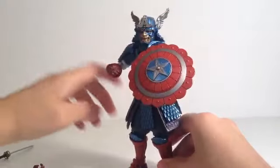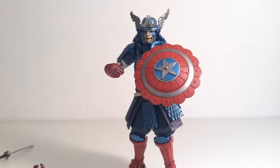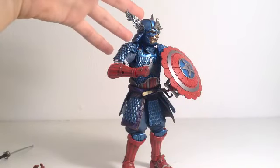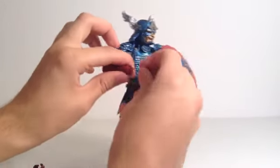I think it could be easier, but then I feel like it would come off easy, but that's not really true, because with other figures you can take their hands off good enough and you can put them on good enough. But this one, somewhat, it's easier to take them off than it is to put them on, which is kind of an annoyance. I'd say that's a little downside to this.